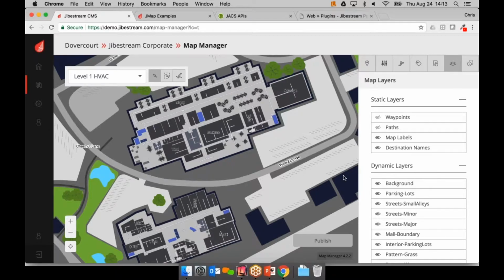Just as a couple of minor points here, we see the map itself. This is a place that you would manage any changes, splits and merges, data management, setting up geofences. And we've had a huge amount of improvements over the last year with this platform, just making it more user-friendly. Again, after 8 years, we've really been able to be consultative with our clients and the administrators and see what they wanted and how to access that best.